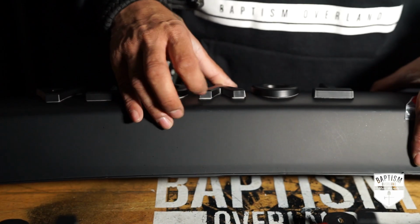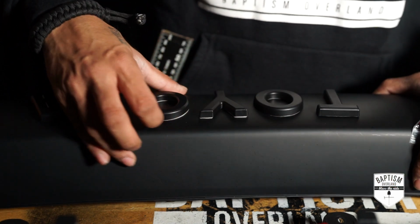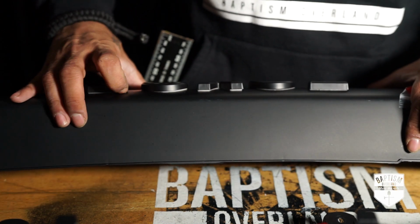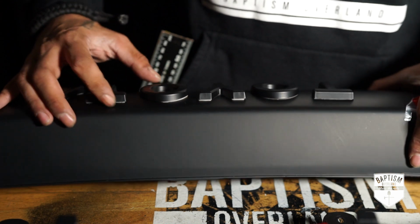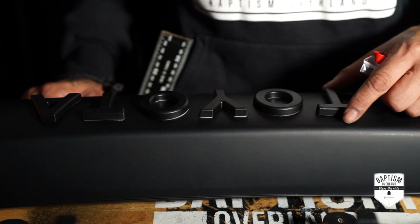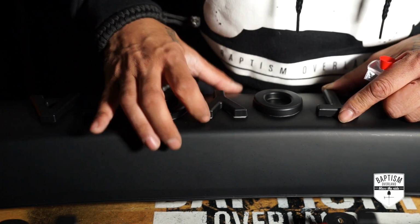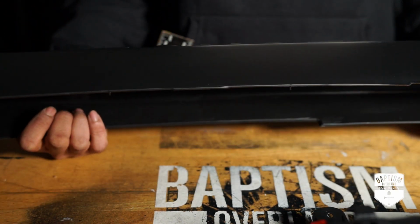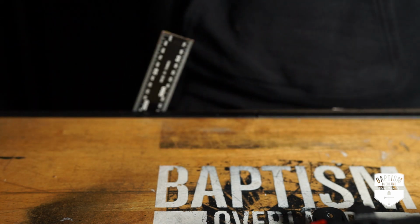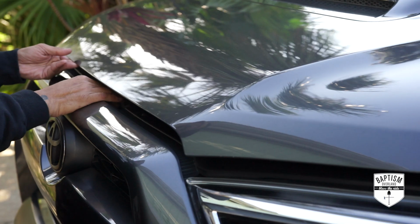You can see some of the adhesive, and I saw that on some of the reviews that when you put this on, some of the adhesive kind of comes out. Good thing is everything is black, so I may just be able to do something to it later. Maybe plastic dip it or something, but I really don't want to have to do that. But maybe I could just hit it with something or kind of just do a little bit of scraping, but with a black on black, it's not super noticeable. I mean, it is because you have it on this angle, but there you go. It's not too bad.